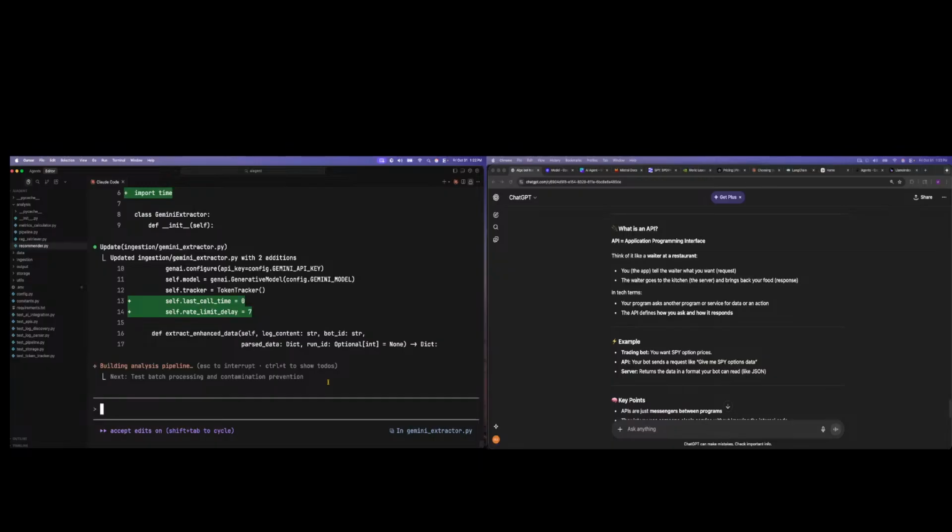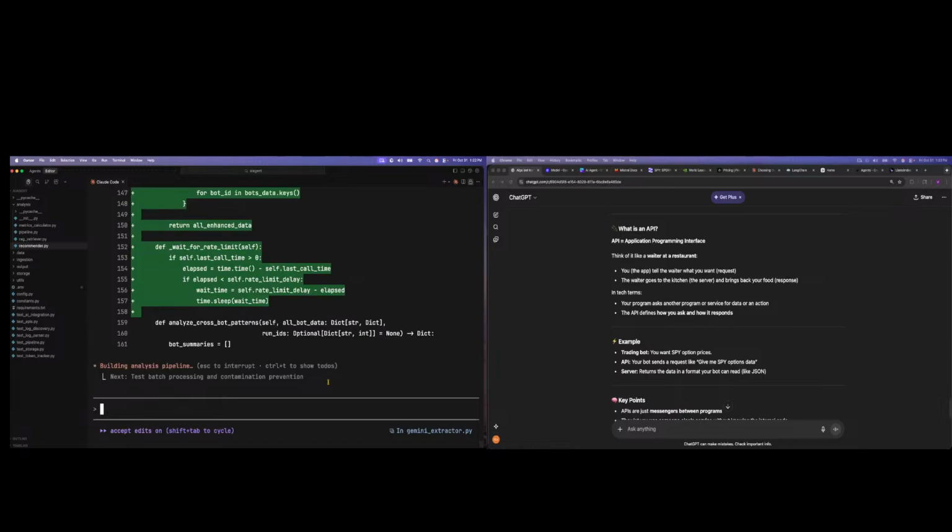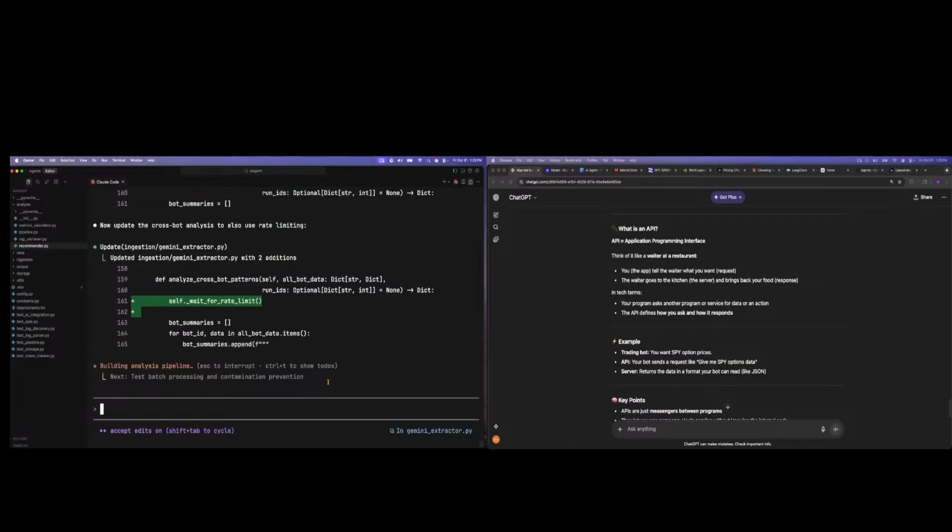We're just adding a delay so we don't run into the 429 errors. The 429 error is when you're rate limited. Because we're using the free version of Gemini, we were rate limited, right? I don't need the pro version. The free version is just fine. You don't have to pay for the tokens, but they do limit you.